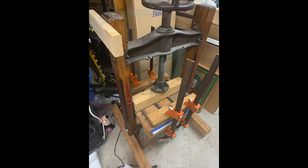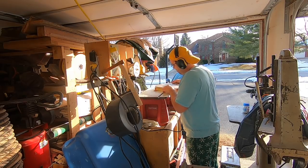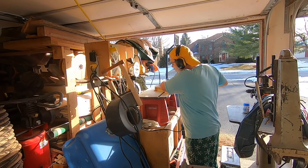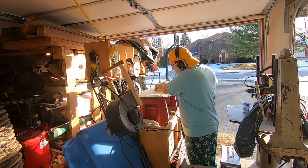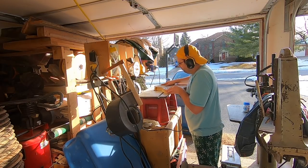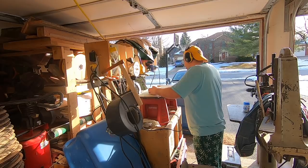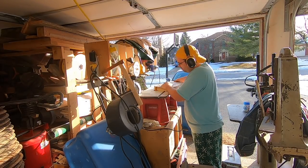This wine press clamp has been a great find. I've glued together hundreds of bodies using it. So then after we let that glue dry, we're going to take this back upstairs on a cold winter morning in my pajamas. We're going to trim the rest of the back wood that was not perfectly cut. So we trim it on the saw to rough shape, and then the router brings it to the full shape.